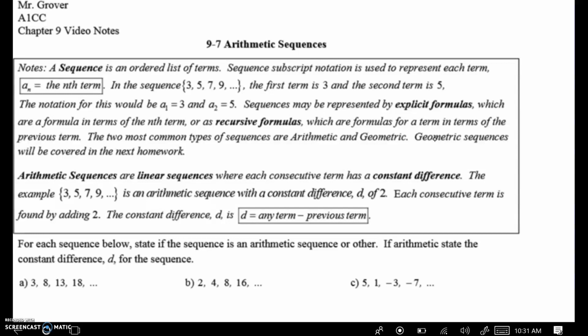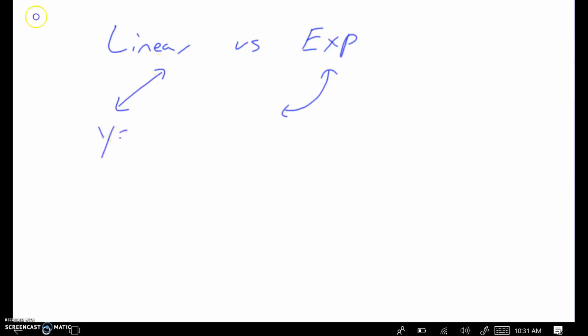Let me explain. So I'm going to go to a blank slide for a moment and write down some notes. If you have some space, you can write this down. If you don't, that's okay. But again, I just want to recap the concept of linear versus exponential. Remember, linear is just like a line, and exponential is a curve. It has a changing rate of change, where a linear has a constant rate of change. A linear function is something like y equals 2x, where an exponential is like y equals 2 raised to the x.